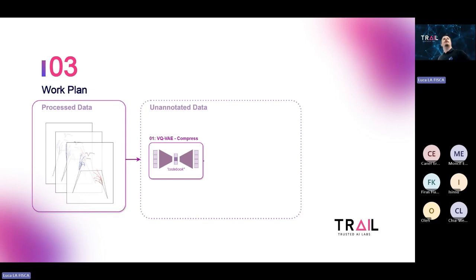So first step, we want to train an autoencoder, so a VQVAE for the people who know it. The goal here is to compress the data to get a lower dimensional representation, but that's not all. After that, we want to improve that representation. We want to force the model to contextualize the data. So we want more semantics in the representation, because in sign language processing, in all the tasks where you have a lot of similarities between frames, for example, you really need that step.